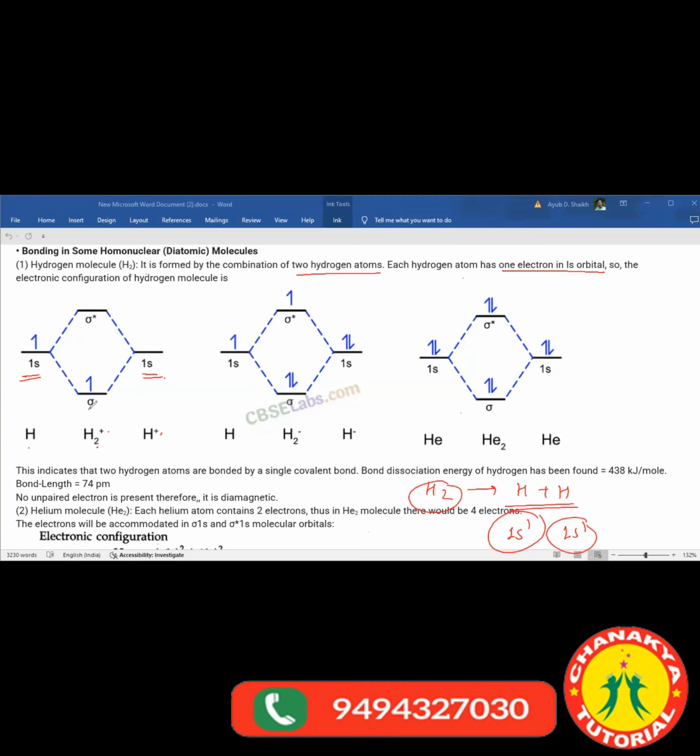In that, it will give you two molecular orbitals. One is a sigma, another is a sigma star. This is the bonding molecular orbital, and this is the anti-bonding molecular orbital. So it has a 1s electron. This 1s also has one electron if it is the H2 molecule, but then it is not an H2 molecule. It is H2 plus. That's why here they haven't shown any electron.